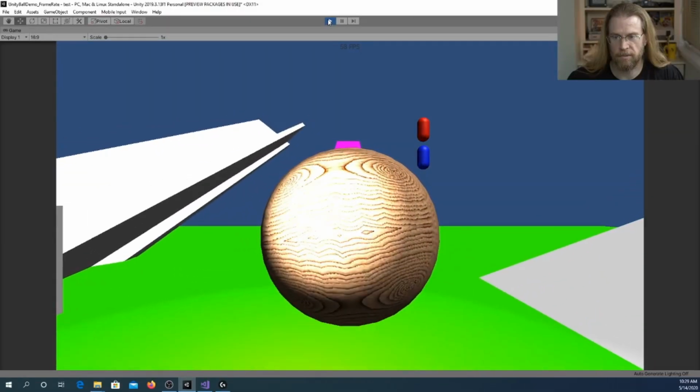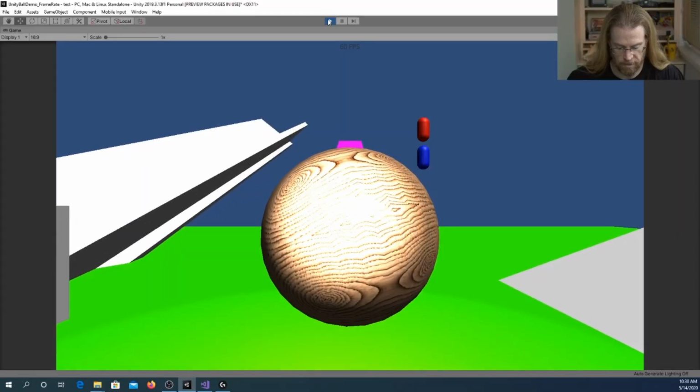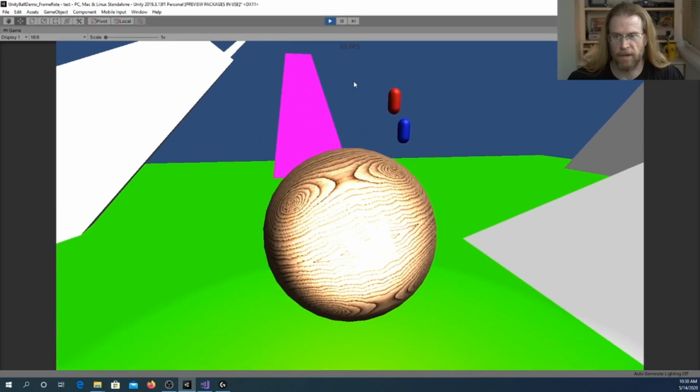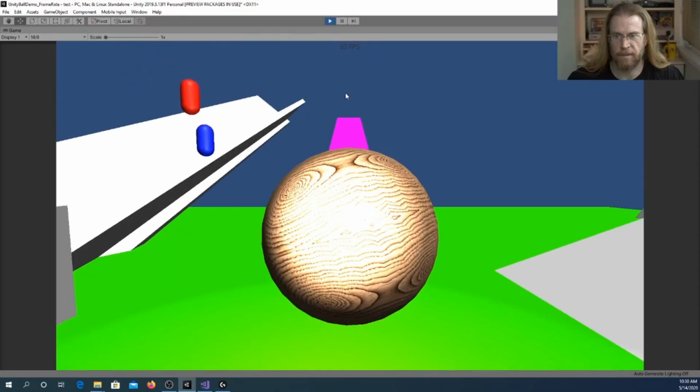I haven't started rotating the pills yet, but let me hit a button here, and you should see them rotating. Again, they're each using a slightly different method of rotating. They're starting to get out of sync here, you'll notice, but generally they're pretty close together. You do see the frame rate counter occasionally dropping to about 58 frames per second and then back to 60. So we're getting a little out of sync here.